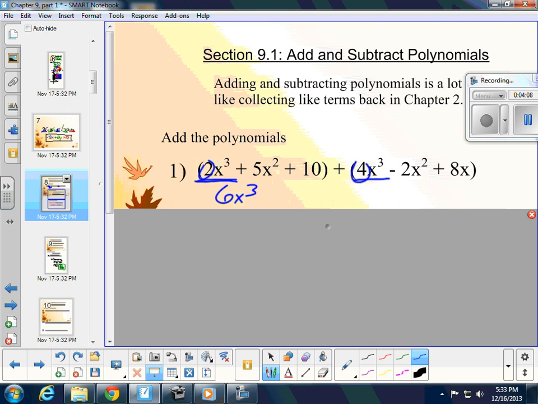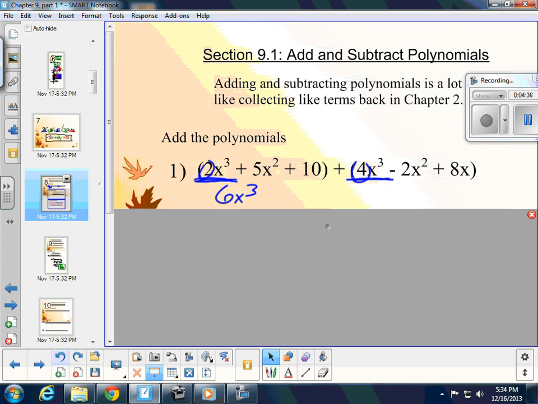As a reminder, often when I talk about collecting like terms, it might help you to think of saying, well, I have 2 apples plus 4 apples. Well, that gives me 6 apples. That's just a reminder to students that I just add those coefficients in front of the number, and I keep the same variable part when I'm combining like terms, and when I'm adding polynomials together in this case. I would just get 6x to the third power.